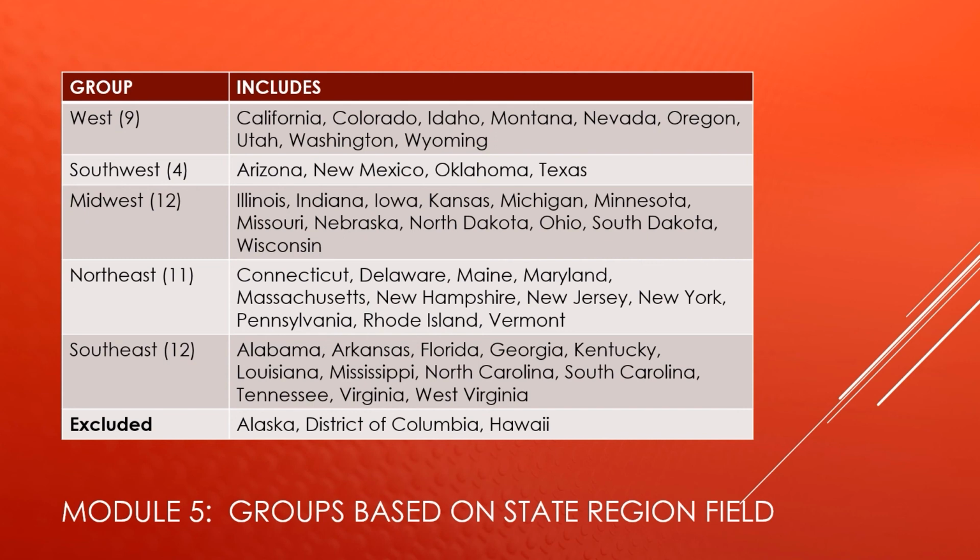And just a note at the bottom, you're not doing anything on the excluded column. It doesn't include Alaska. We're excluding District of Columbia and Hawaii on purpose there. So go ahead and create your 3 groups. And you can pause the recording to keep the slide on the screen.